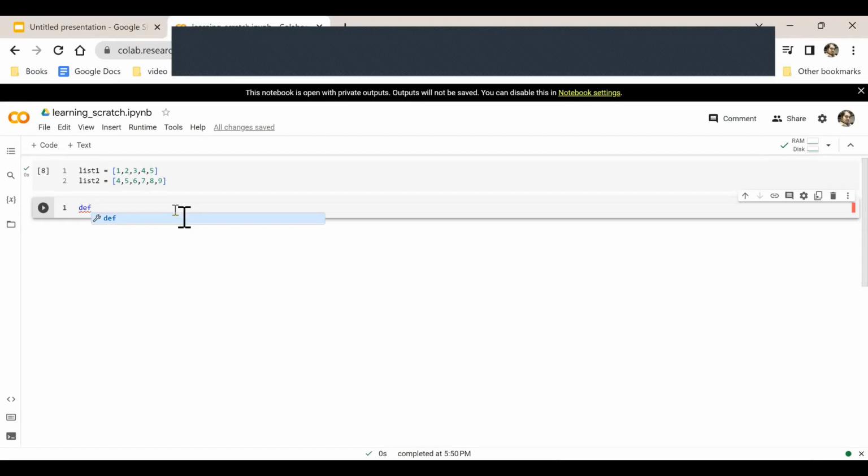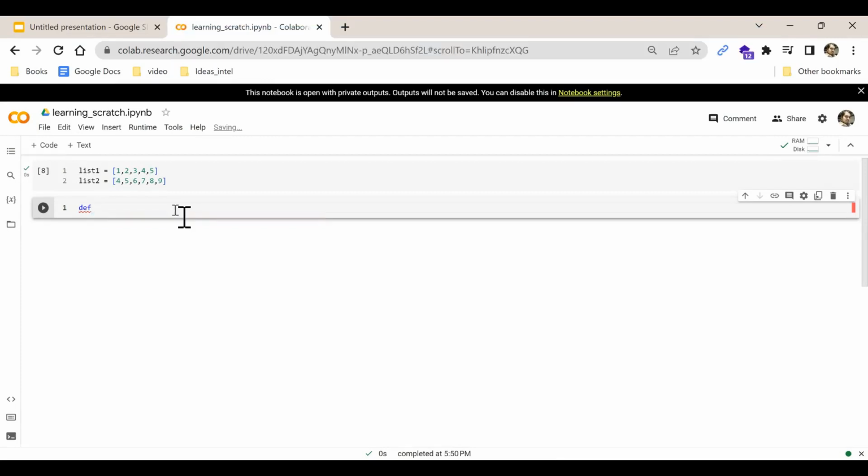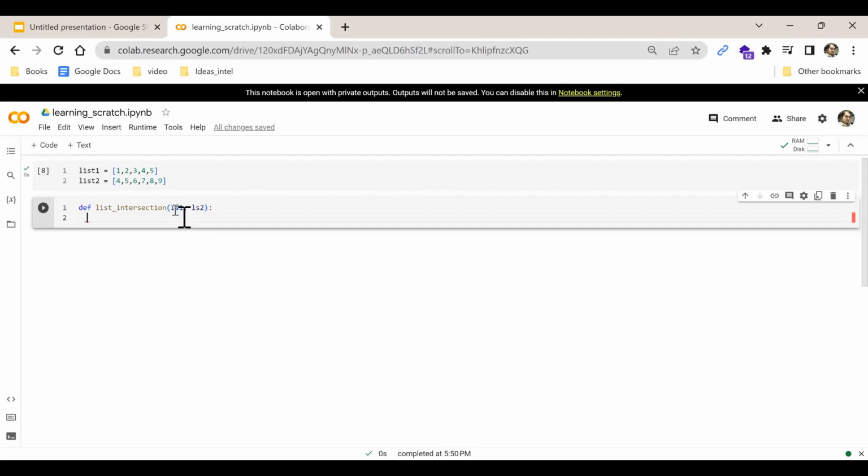So we know that we can define a function using the def command. Let's give it the name list intersection. Okay, now it should take two inputs, ls1 and ls2. And then we want to return a list.